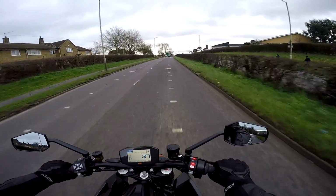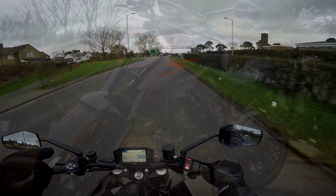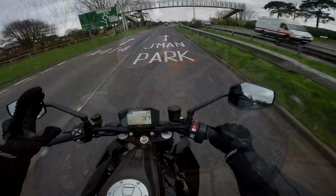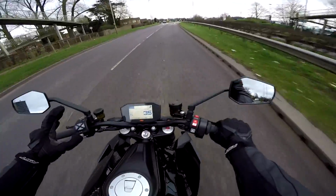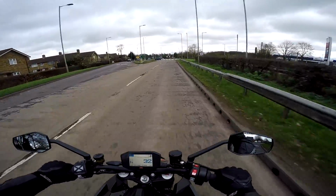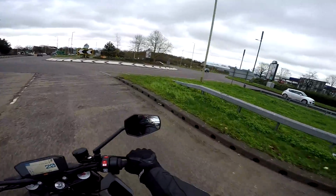Now, very excited today because I'm on another KTM, and this is the 2017 Super Duke R, the bike that last year when it came out in 2016 they called it the Beast. Now they've done some upgrades to it, they've made it even more frightening looking, so if it was a beast then I don't know what it makes it now, an absolute monster, but 1.3 litres of naked fun. So stick around, stay tuned, and I'll tell you what I think of the bike.